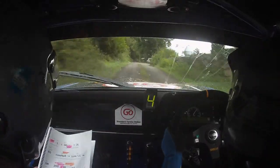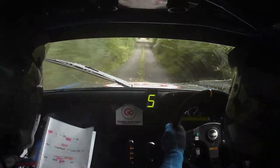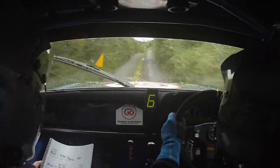One left 400. One right opens, okay, 100. To mid over dip, never mind it. 40, into crest jump, double caution, five left.